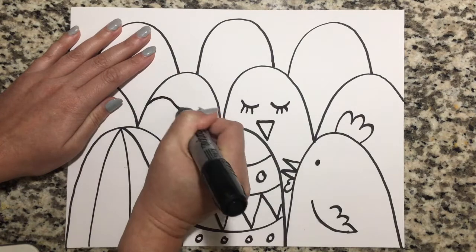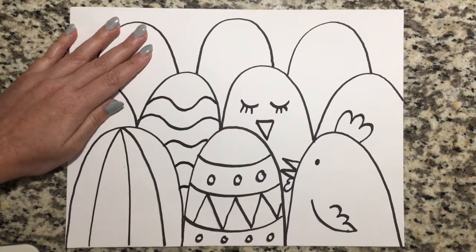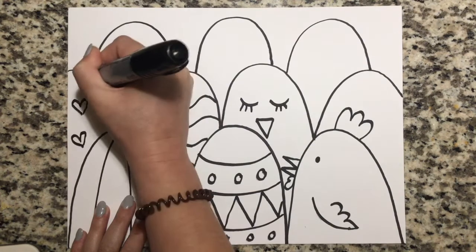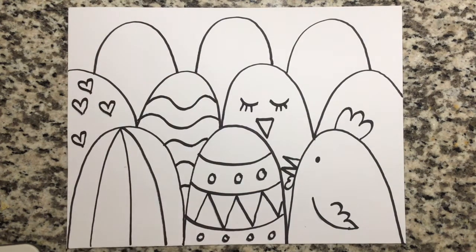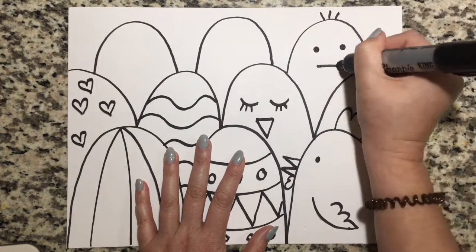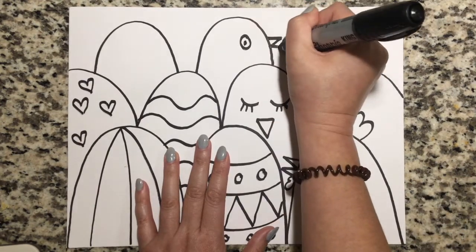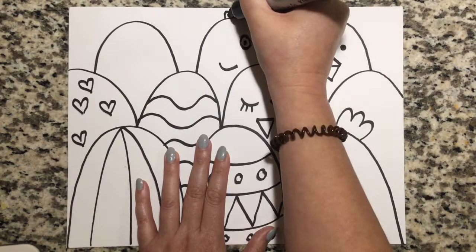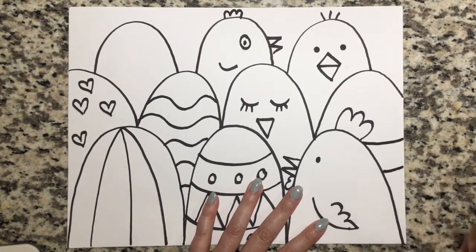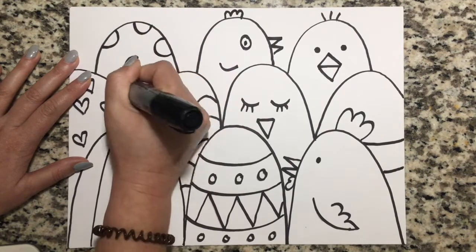All nine. Got a baby chick back there, another egg. Egg has hearts in it. I'm gonna make another baby chick. This one's gonna have feathers on his head. It's gonna look like he's chirping. Another chicken with the comb. And another egg. And I think I'll make a polka dotted egg in the back.